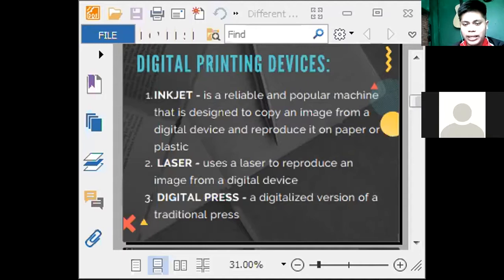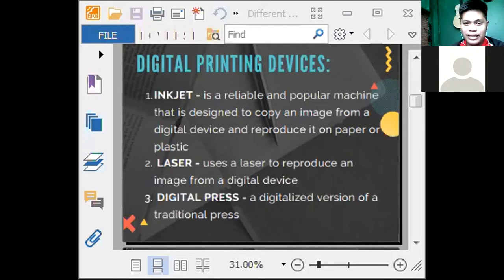So the second one is the laser. A laser printer is an electrostatic machine, sorry, nabubulol ako, hindi ko mabigkas ng maayos. It is a printer that uses a laser, gumagamit kasi siya ng laser, to reproduce an image from a digital device.